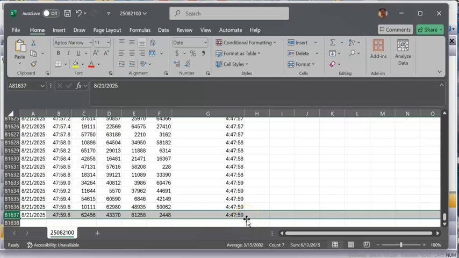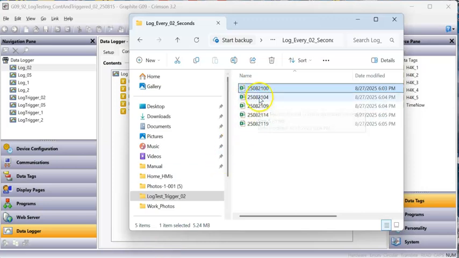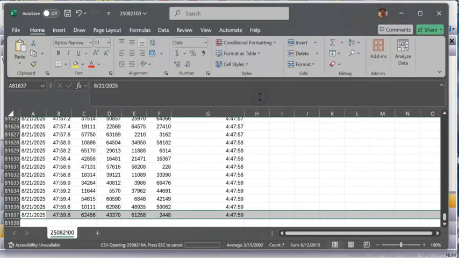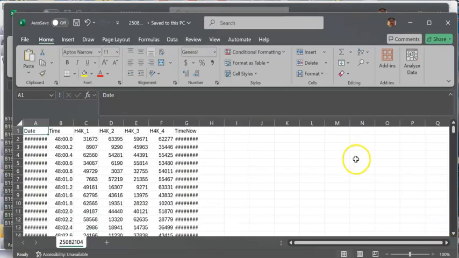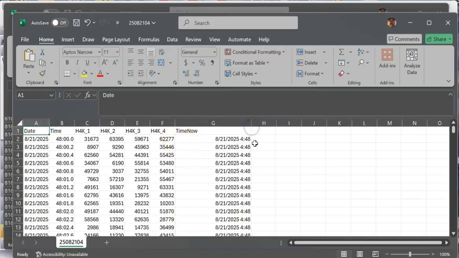Keep in mind that I opened up the 2100 file. So I'm going to go ahead and shrink this guy down. Let's go open up the next file, which is 2104. This ought to be the very next minute. Ready? Let's double click. Let's see what happens. We'll slide all the way to the top. Go ahead and show that. Make this guy a little wider.